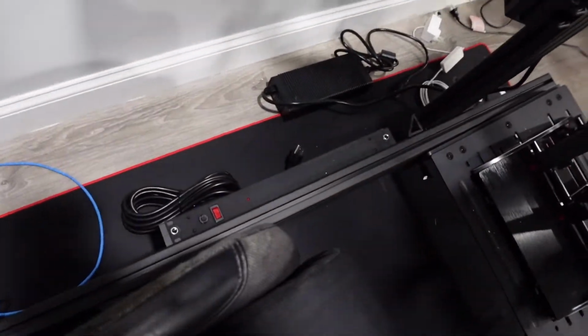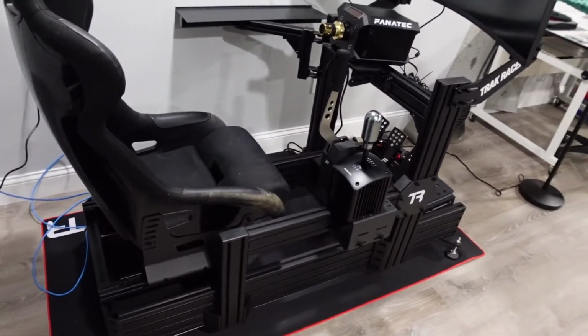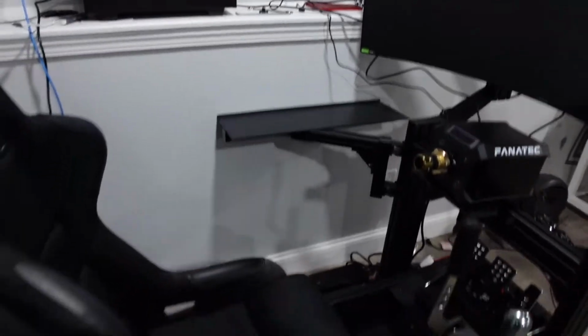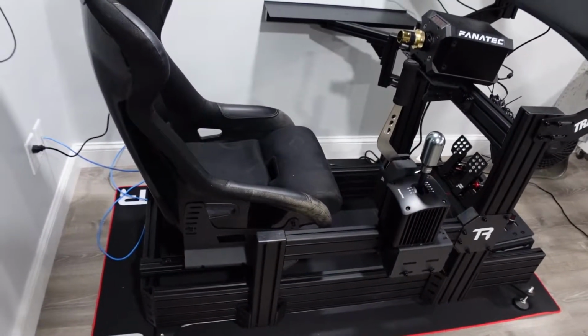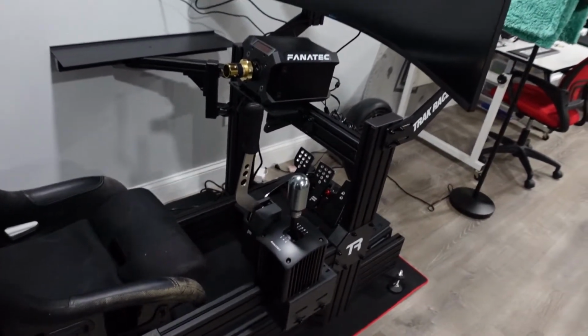Okay, so now that we've got that done, that's one step done. Now what we gotta do is remove the seats. And then after we remove the seat, we gotta remove the wheelbase, because we finally got the good one with the red anodized metal, the right one the way it's supposed to be. So we got the new seat finally to go on, no more bucket seat, and then the new wheelbase. So let's get cracking on that now.